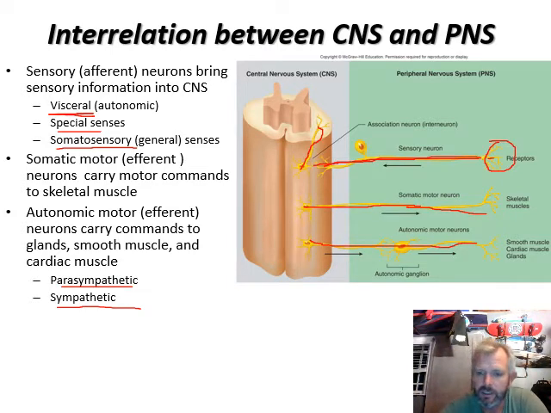Next we're going to look at the glia cells, so that ends us with the neurons, and then we'll start getting into how the neurons signal. But first let's look at the glia cells, and then we'll head into the actual electrical signaling that takes place in the neurons.